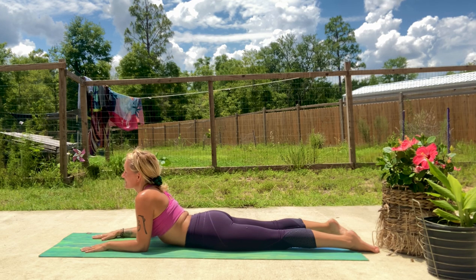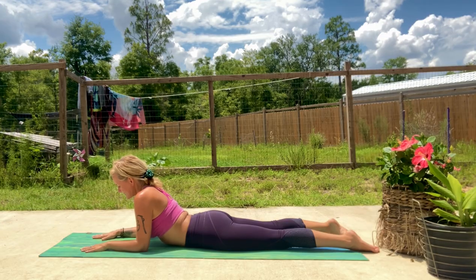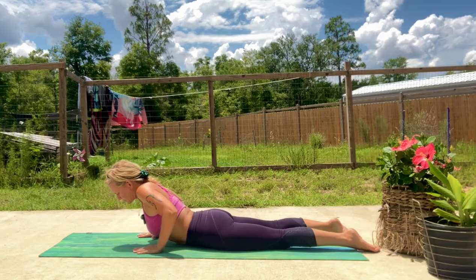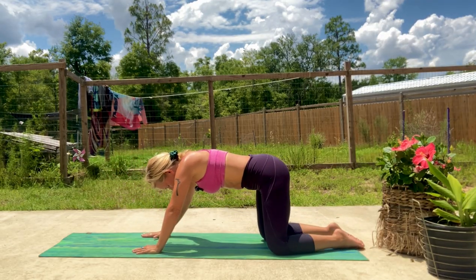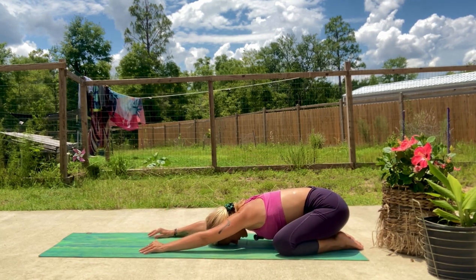And if you're inside or not on the ground or a higher level, just imagine that your energy is touching down to the earth. You're still connecting to the earth, okay? So energy moving through your hands and your feet and the pelvis. And then from here, we're going to walk our hands up towards the chest, pressing up into the palms, sending the hips back to the heels, forehead down to the mat for a child's pose. We can open up the knees wide, dropping the forehead down to the mat, extending our child's pose.